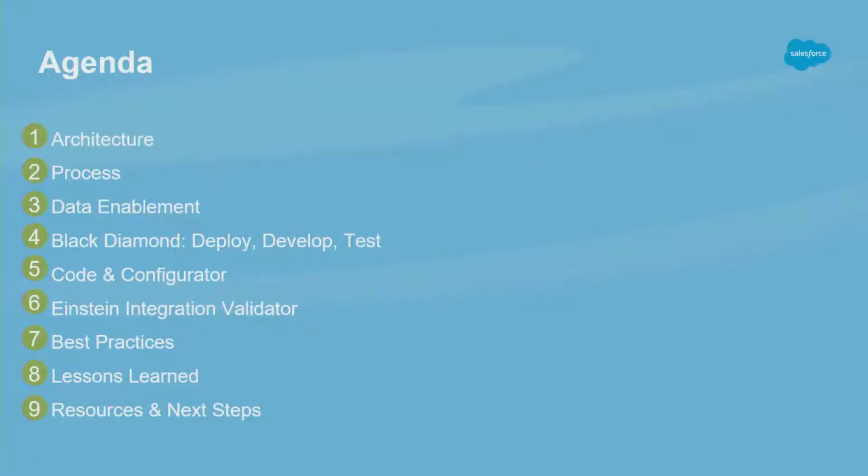So first, we'll lay a little bit of foundational knowledge, talk about just a very high level on what Commerce Cloud is based on, what developers will build with. Talk about the process to implement from a higher level, and then go on to some specifics about data enablement. Then we'll walk through the whole process in the context of the experiences of one of our clients, Black Diamond. And then we'll get into some details around coding, configuring, and some of the other tools that we have available for supporting the implementation.